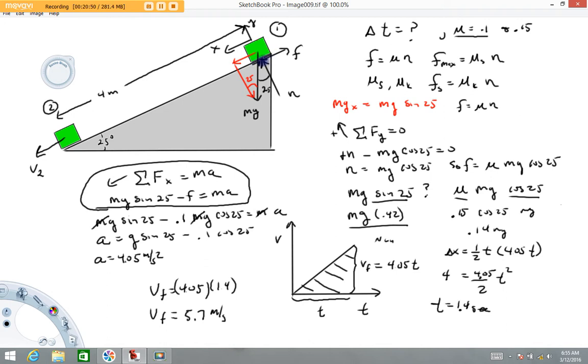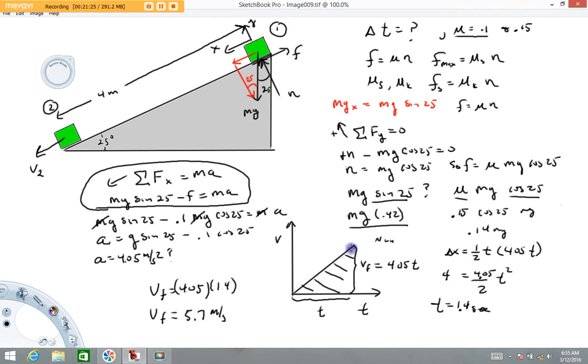We could go back and shorten this. I'm just pointing out that these forces are not proportionally correct in the free body. This one actually has to be a little larger than this one, but I'm not going to bother changing that now. We write our Newton's second law equation, find the acceleration. Then, what do we do with that? The acceleration is the slope of a velocity graph, so that's what allows us to graph velocity against time. This goes through the origin because this started from rest. It's linear because the acceleration is constant.